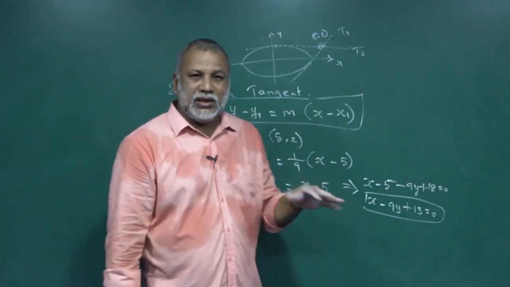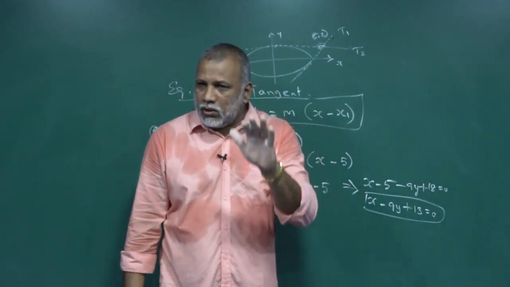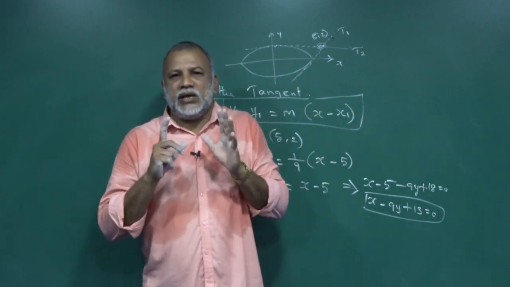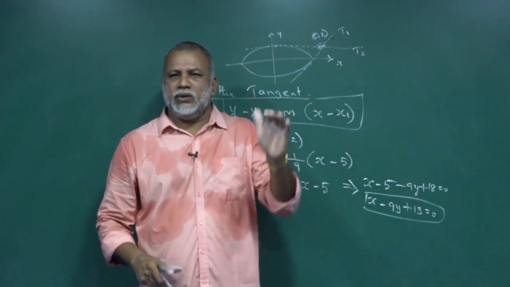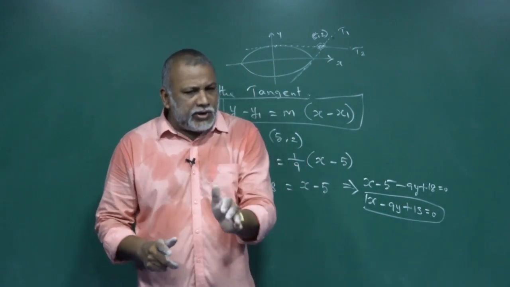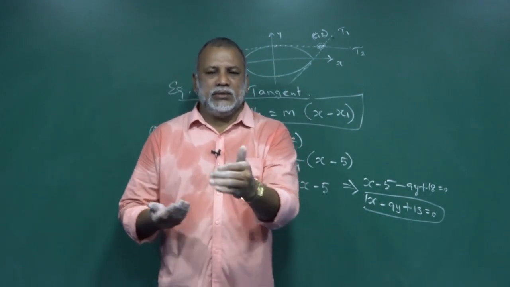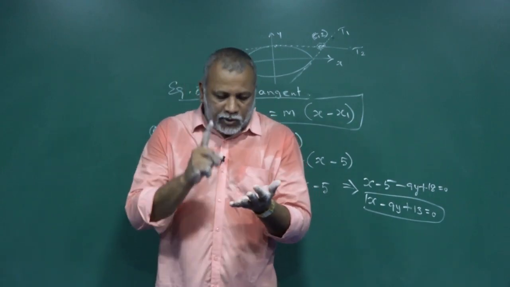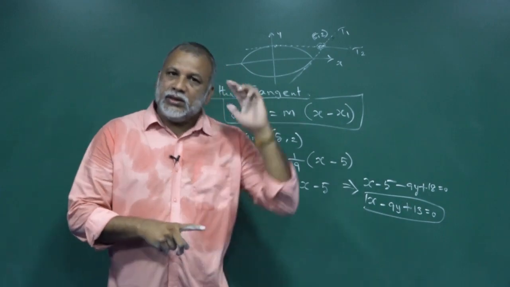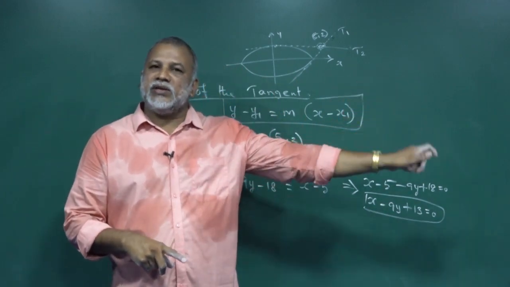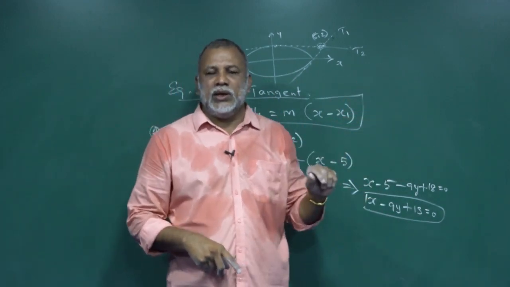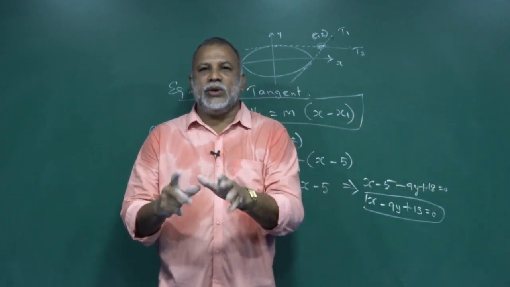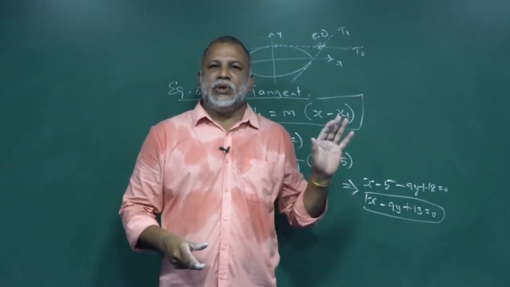So dear students, just work out all the theoretical concept. If you are well versed in your theoretical concept, then you are able to work out any type of problems given in your book. Just to recall, what is the given concept? If the point x1 comma y1 is given, what is the formula to find the equation of the tangent at x1 comma y1, and what is the formula to find the equation of the normal at x1 comma y1? Just recall and substitute at x1 comma y1.